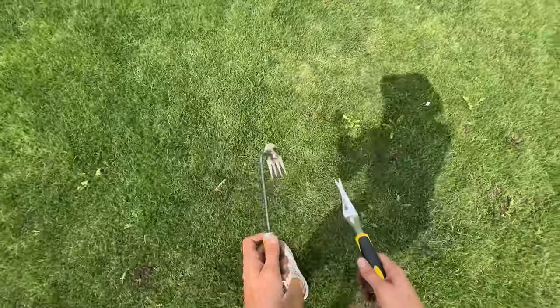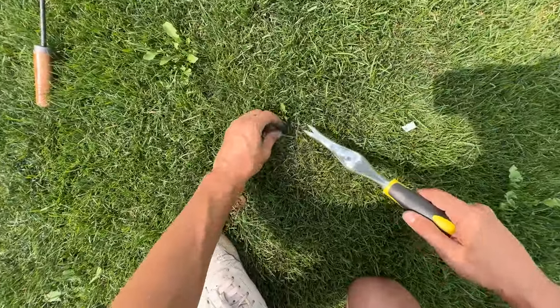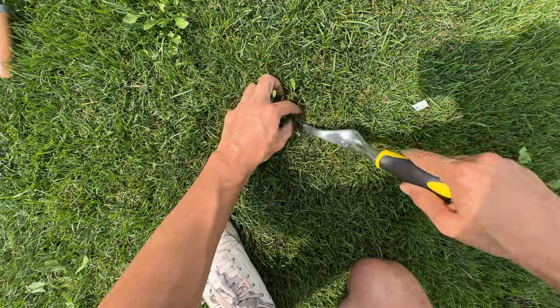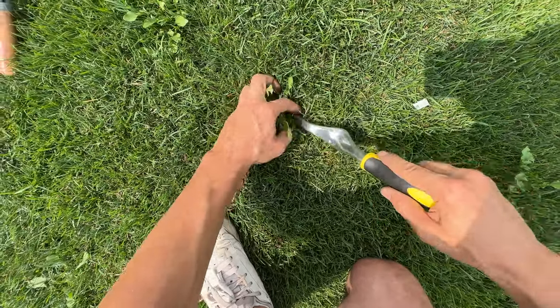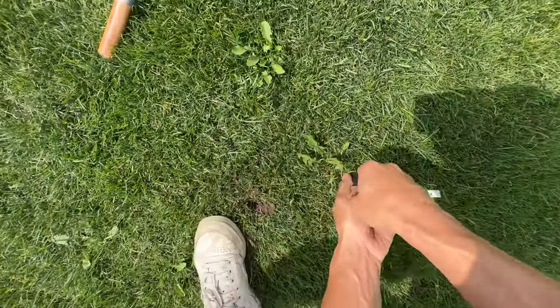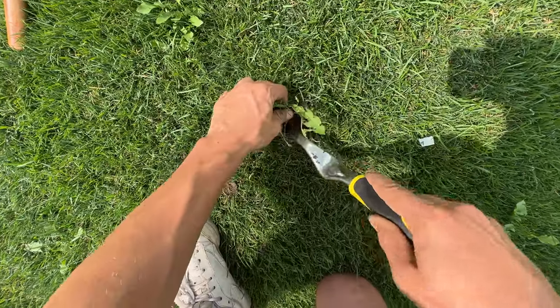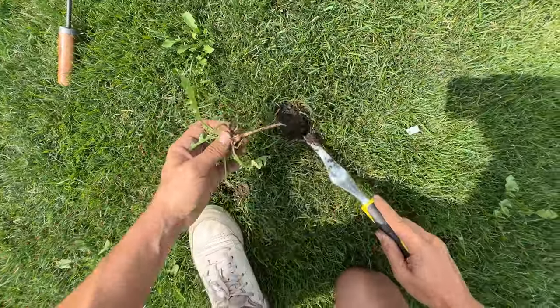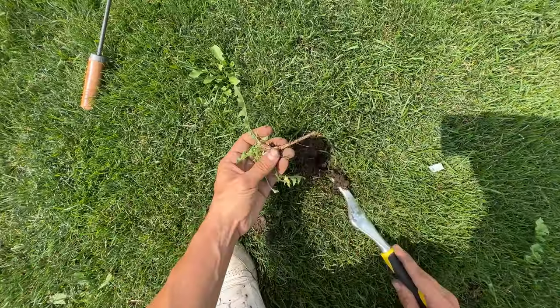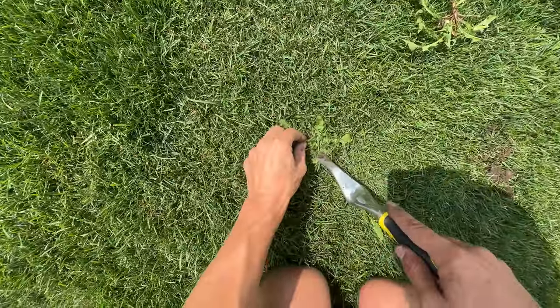This one I think we're supposed to, okay, this one here will be easy. We just get under it and where's the root? I heard it snap, so that's not good. Everyone tell me just use a knife. In the comments, you're all wrong. Look, awful. Okay, let's try this one here.